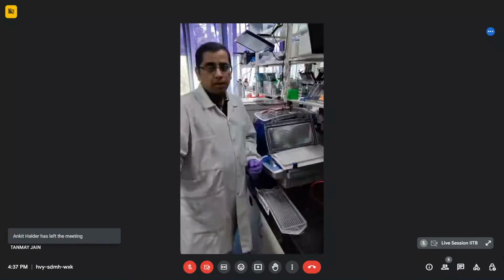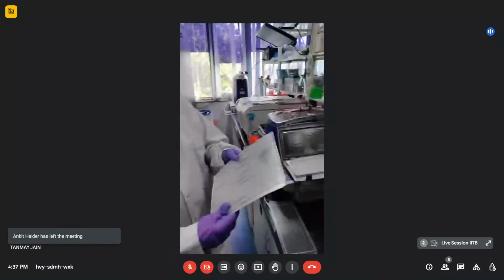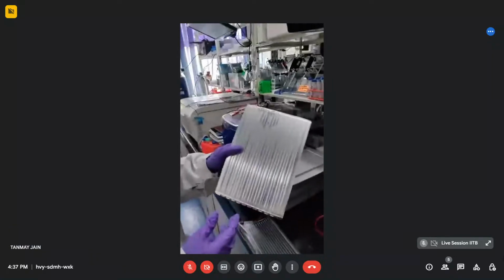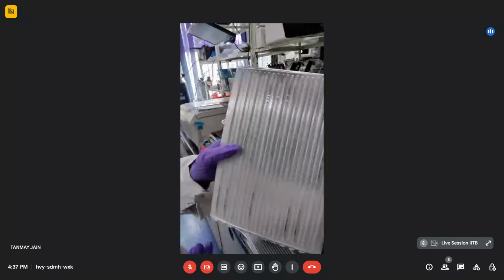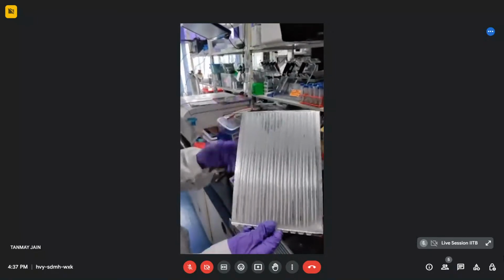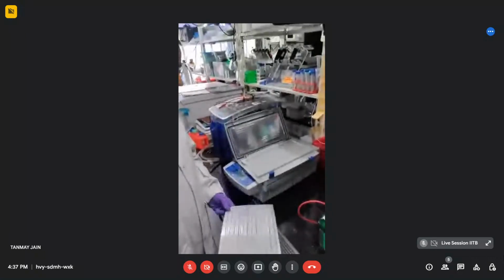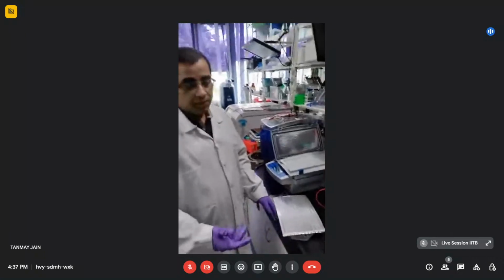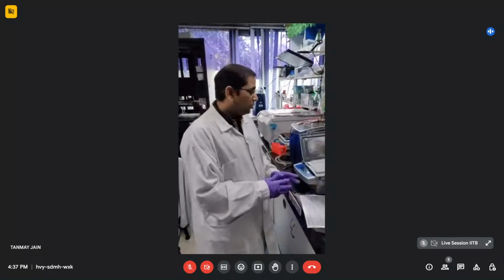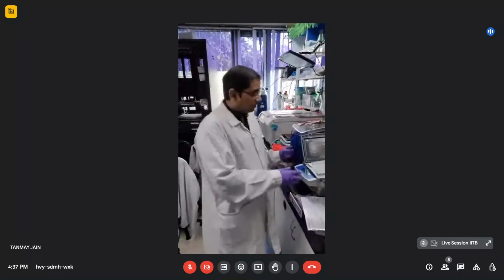So what we see here are very large IPG strips where you can separate the complex mixture with a higher loading of the proteome. So the first step is rehydration of your IPG strip with the protein. You can use either active rehydration or passive rehydration.